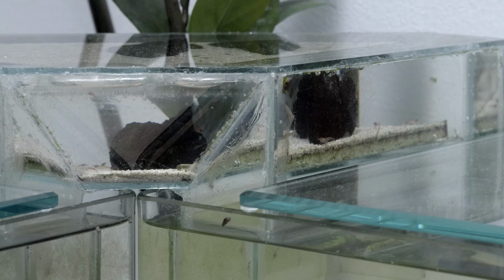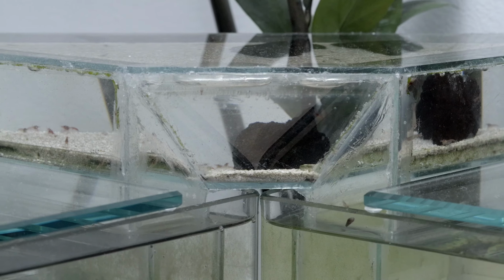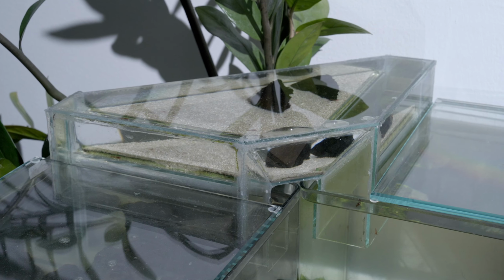All in all, I love it. I mean, it's not perfect. There's a lot of weird angles. It's kind of uneven in places, but I like it. I love the idea. I love the shrimp swim back and forth.